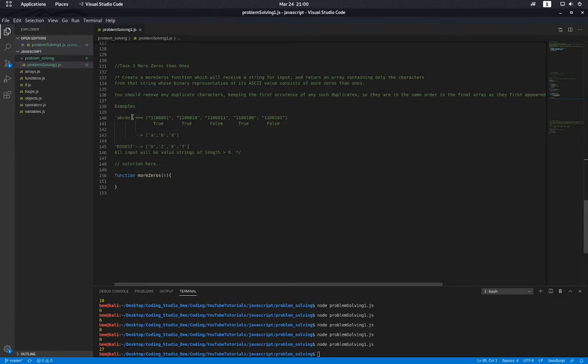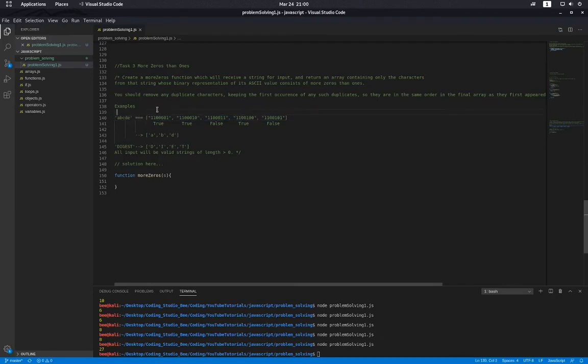So here we will get a string, and then we have to filter out the duplications. So if I were to have ADA, I would have to work with AD because A would be a duplicate. So we have to get those out from the string value, and then we have to turn them into ASCII codes, and this is not yet ASCII.